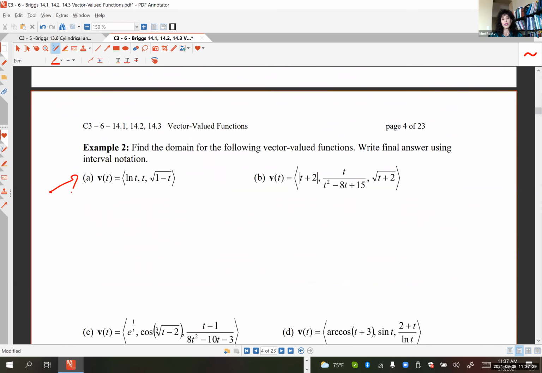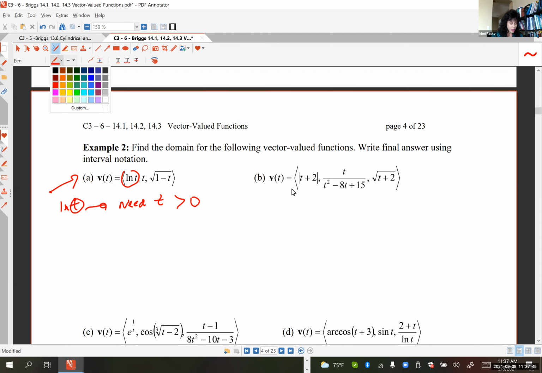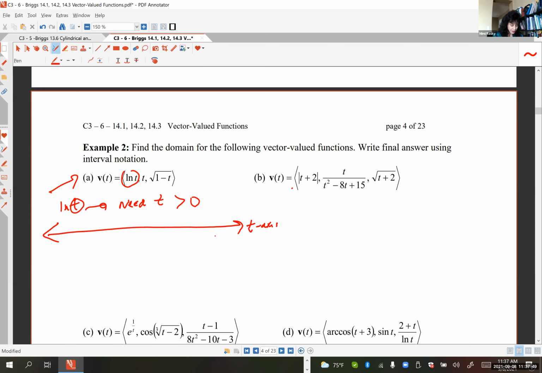Letter A, I gave a real easy example, okay? So let's do each of these. ln of t, are there any restrictions? Sure there are. We have an argument here in the logarithm, and you need the t to be strictly greater than 0. Otherwise, you're going to get into the world of undefined. Now, what I like to do is graph this on a number line. So here is the t-axis, pretend. Here's 0. And if I were to graph this, I would put an open bubble on the 0 because we're not including the 0. And then anything larger than 0 is good. So I would shade it in red.